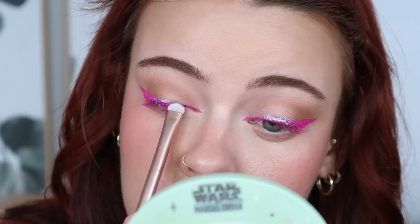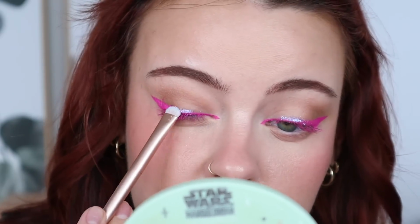Okay, that's really fun. I feel like this is a very Barbie look. That's so cute. Love that. All those eye products are still very used by me in a nice way. That sounded kind of sussy, but yeah. Oh, I love that. You know what? I want to go a little extra with that shade right in the inner corner here. And overlap this little detail here. Oh, I like this eye look very, very much.